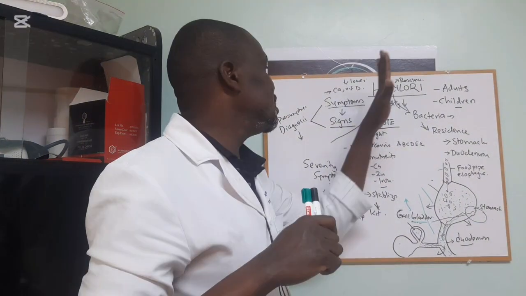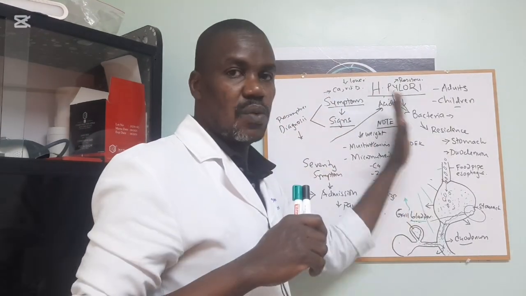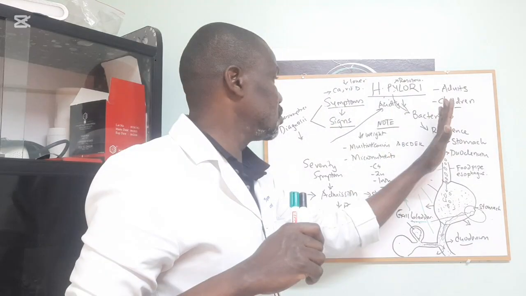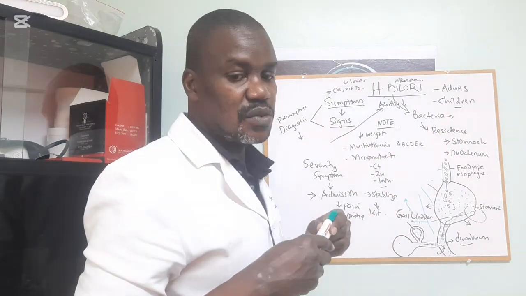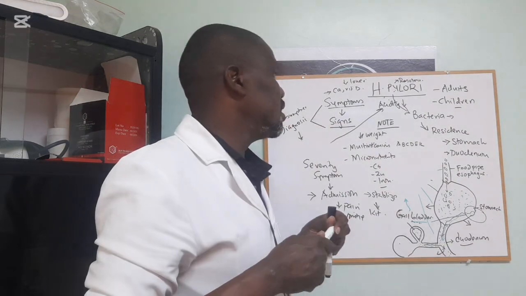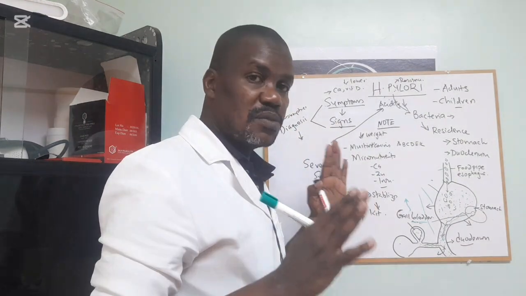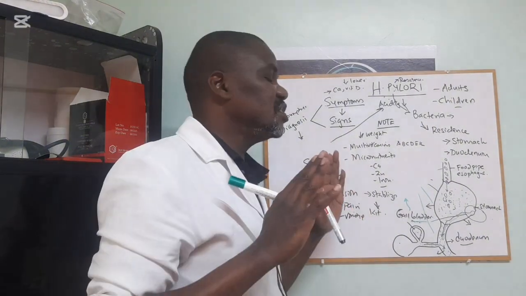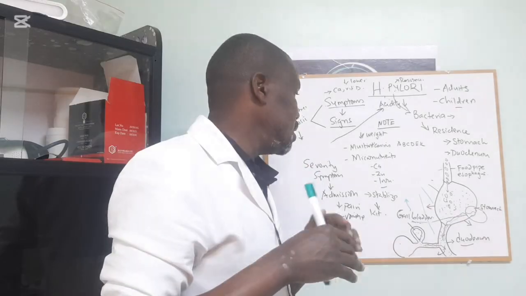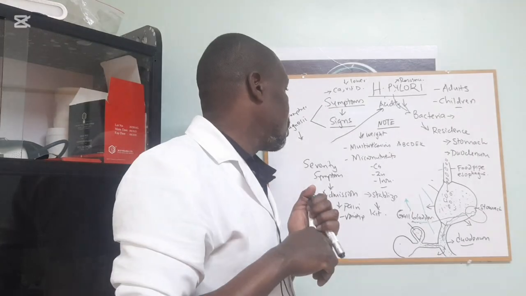So H. pylori in children is a reality. Don't be surprised when you take a child to the hospital and you find out that they have been diagnosed with H. pylori. It is a reality in children, especially school-going children, and they will present with almost the same symptoms as adults, but the difference is that because children are growing and their growth rate is high, they are likely to run into deficiencies when they have not been feeding well.